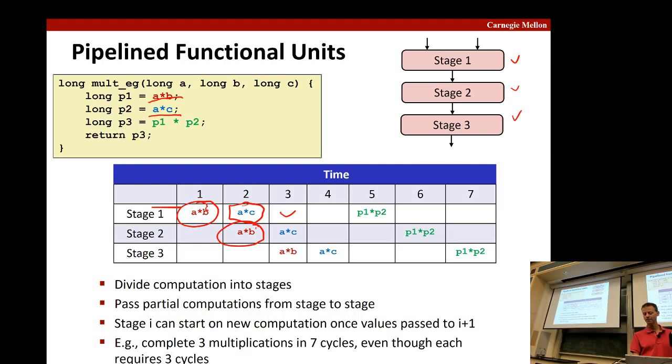Now here's an example, though, where we stalled and we couldn't start that till cycle 5. So why was that? Yes? Right. Yep. This is the result of this one, and this is the result of this one, okay? So the compiler has to take that into account as well. It has to determine where these dependencies are, and it can't start scheduling an operation until the things it depends on are also complete.